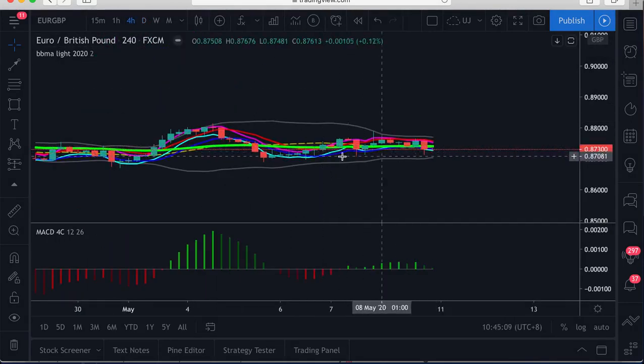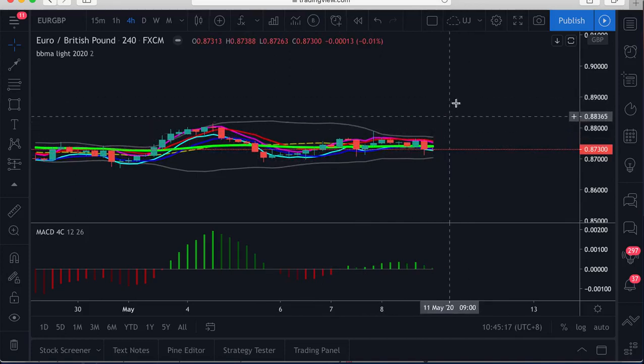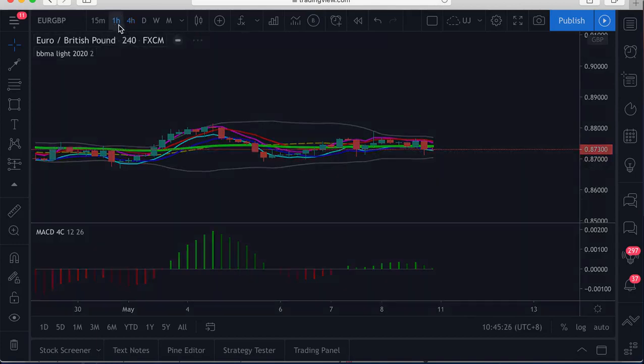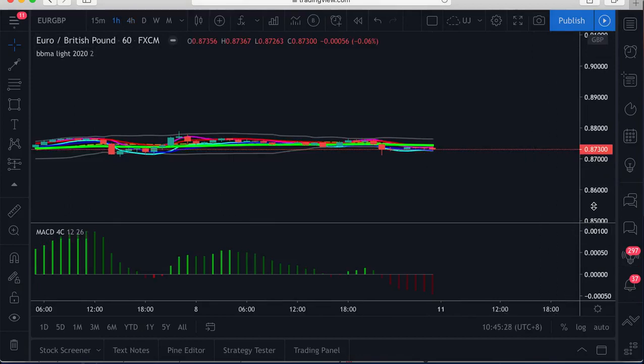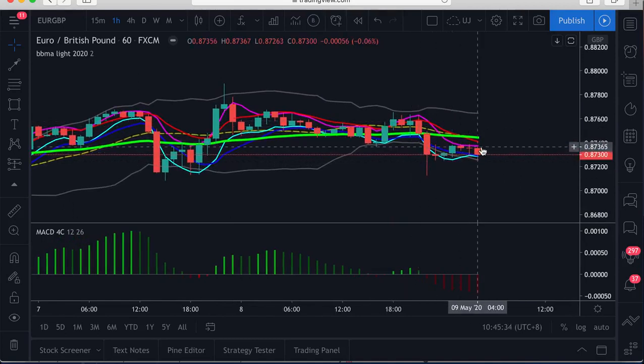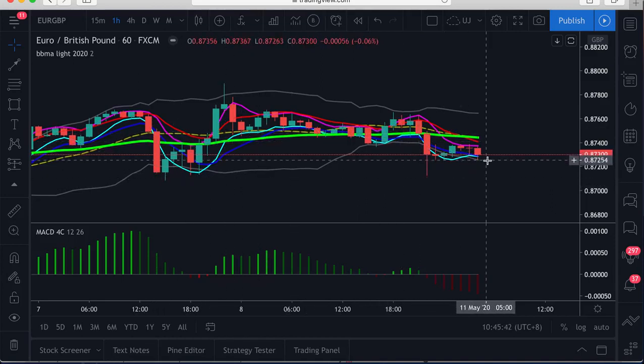So that's why we want to see it break. Even on the lower time frame on H4, it's still making a very tight range, and usually if this happens, it will break and make one big directional move, either up or down. So for us, we're looking to buy, and you want to see on H1 over here. Wow, this is really tight, right? Because you want to buy, you want to see it break above the top BB. At the time being, it has not done that. It's still doing a sell. So we are not in this trade until this breaks the top BB over here. Okay, that's for Euro GBP.